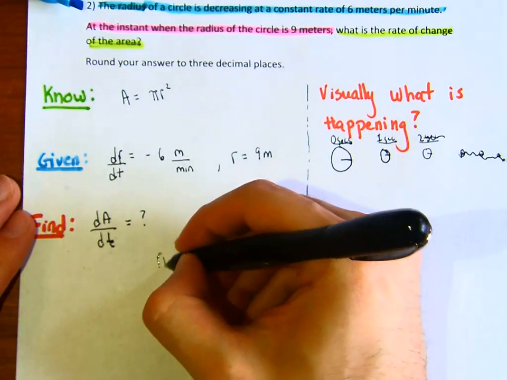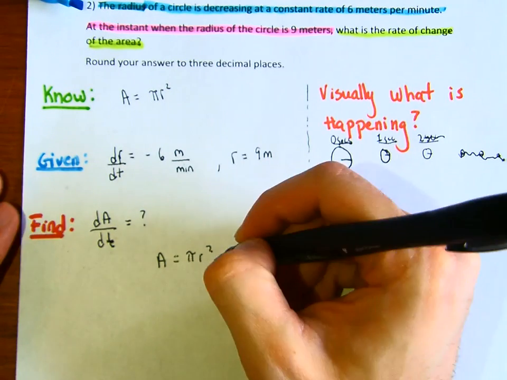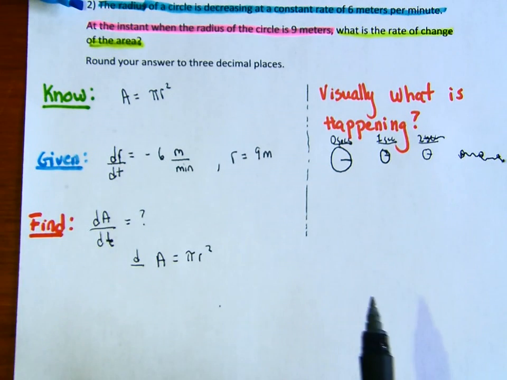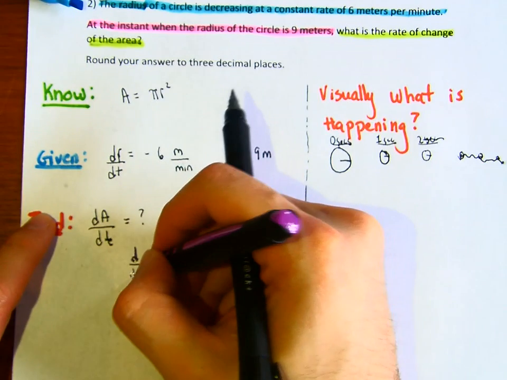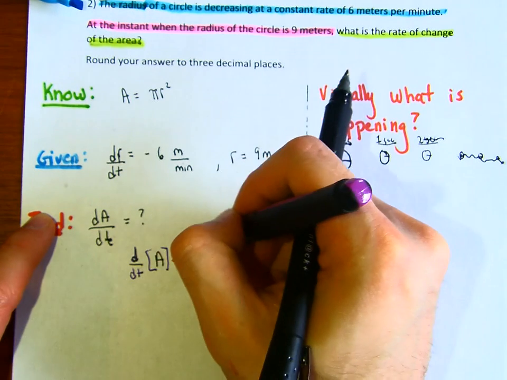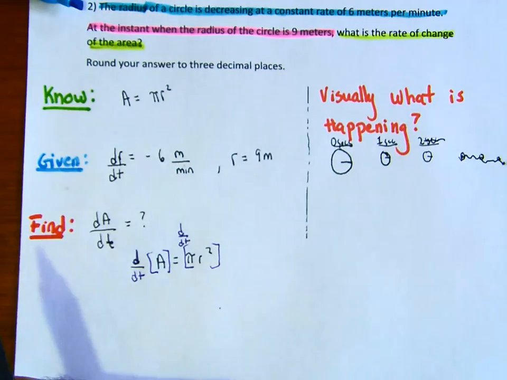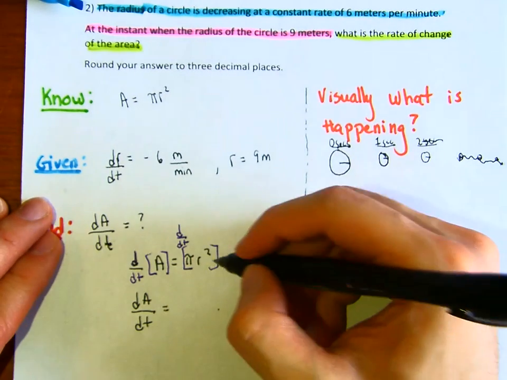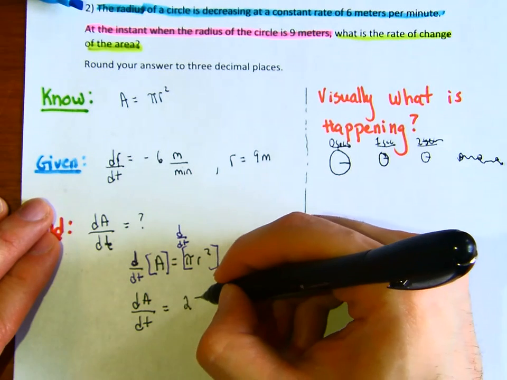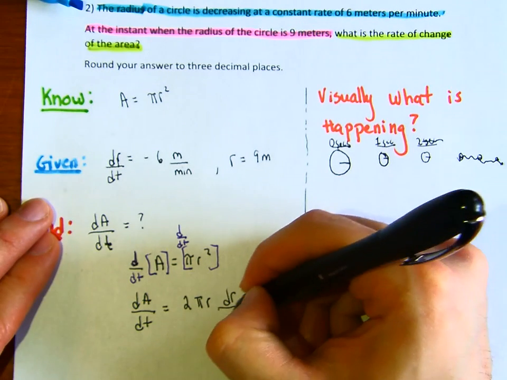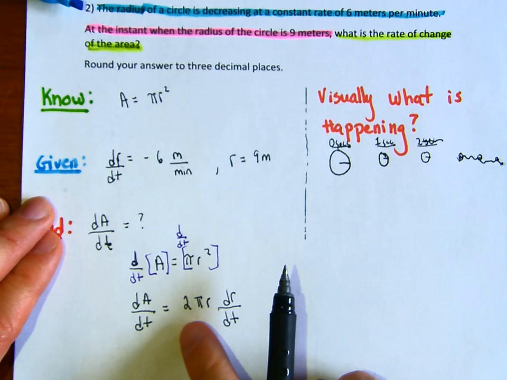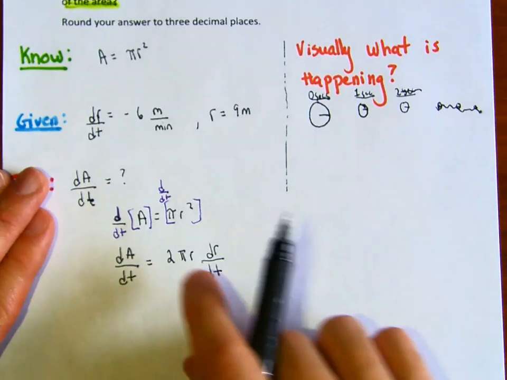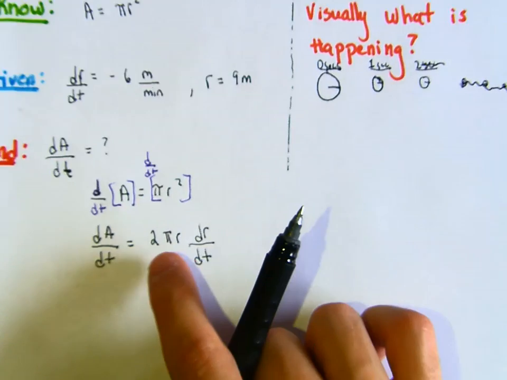So we say A equals pi r squared. Now we're going to take d/dt on both sides. This will become dA/dt equals, now what is the derivative of pi r squared? It is 2 pi r dr/dt. And if you feel like you're confused on how to do this, just shoot me an email or we'll talk in the Google Hangouts whenever you want. But for now, in the previous video, I explained this more.